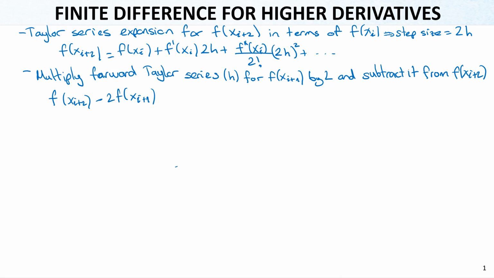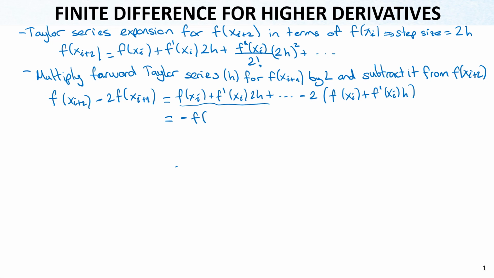And if we do this, let's do this way. First, the step size of 2h. So f xi plus f prime xi 2h, and it goes this way, minus 2 times f xi plus f prime xi, but this time h. So this is f xi plus 1, the first terms. These are f xi plus 2. And if we subtract these, the result is minus f xi, because it is 2 minus f xi, and the f xi difference is just minus f xi, and plus f double prime xi h square, because these cancel out.